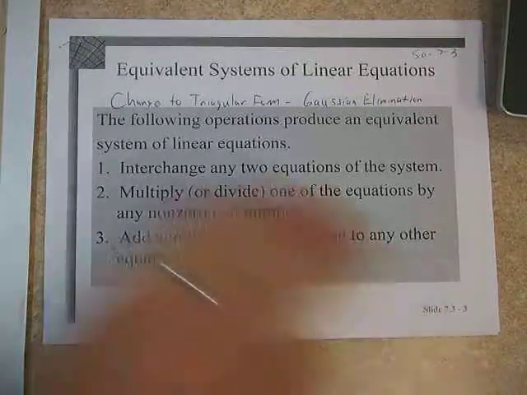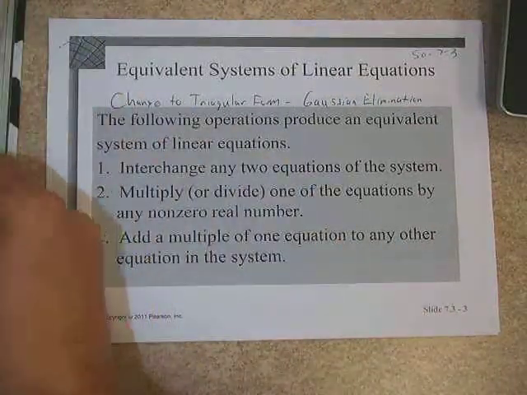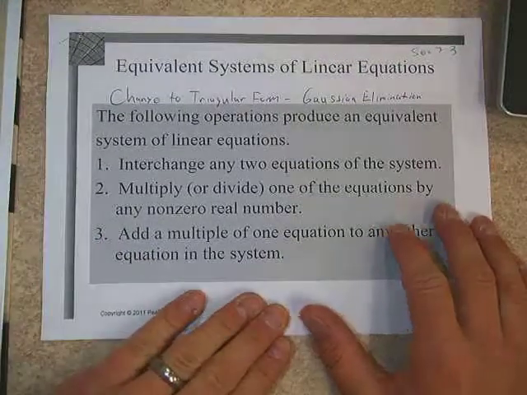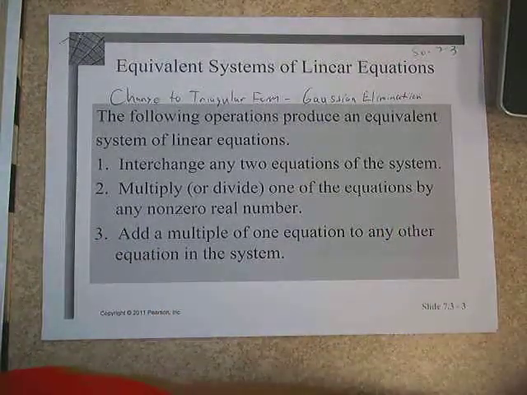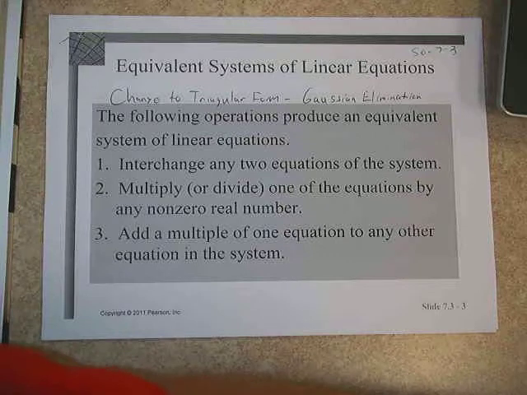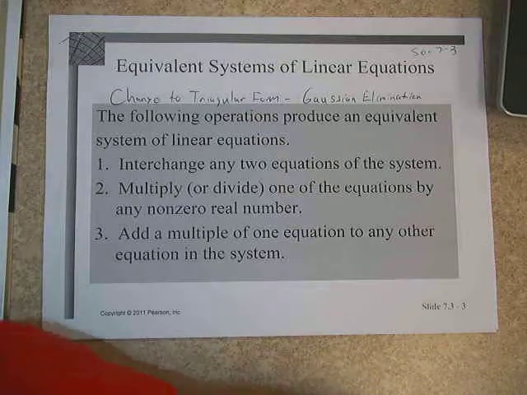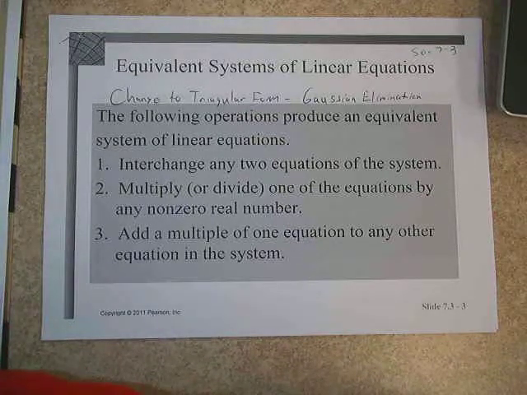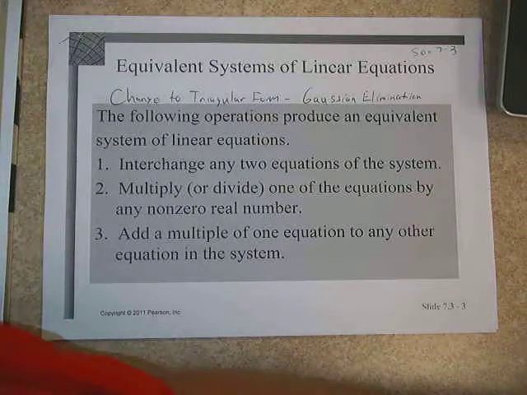Okay, what we're going to do in section 7.3 is start out by discussing some more system solving techniques. We spent lesson 7.1 discussing how to solve a system with two equations with two variables. We can use either elimination or substitution, we know. We can also use a graphing approach as well. But ultimately, sometimes we're going to encounter systems that have more than two equations and more than two variables.